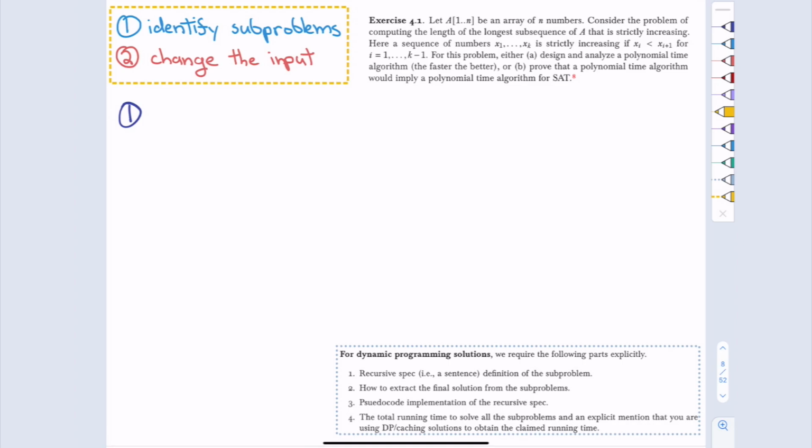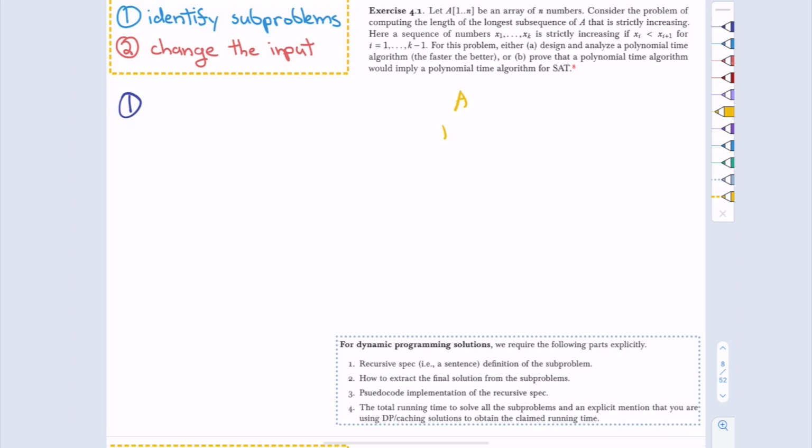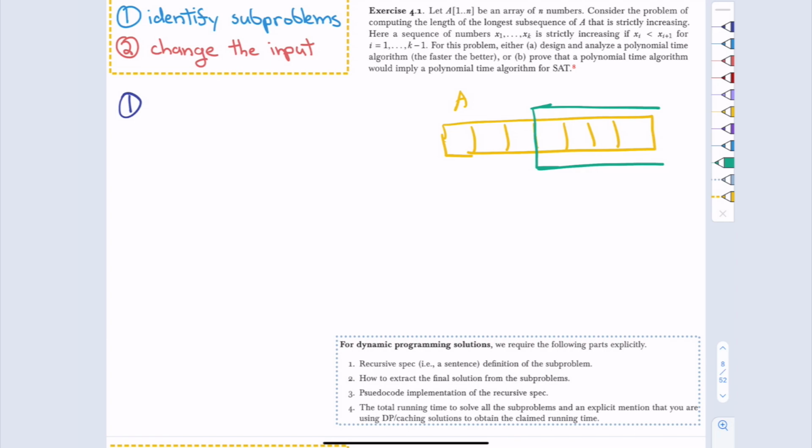So we have this input A of numbers, right? I just want to break it down to size. You know, a natural idea is maybe subproblems defined by suffixes of the array. That starts to break things down. Other alternatives, for example, something that comes up in a palindrome problem, subproblems look more like this.